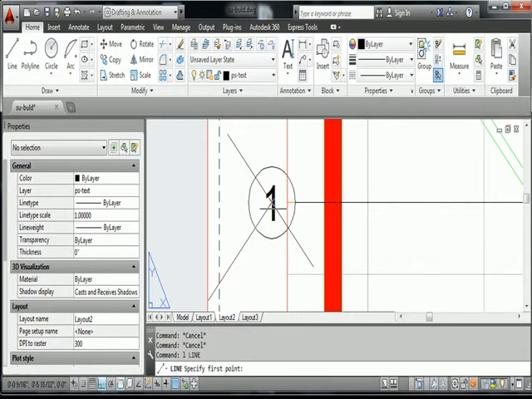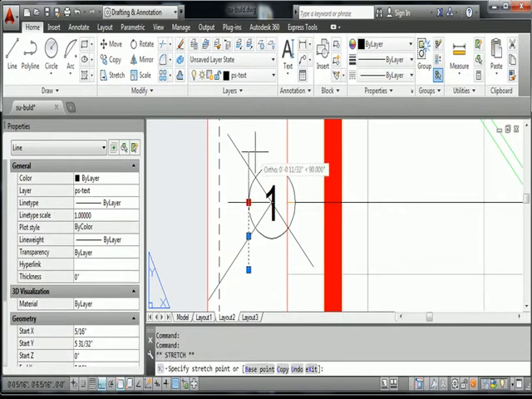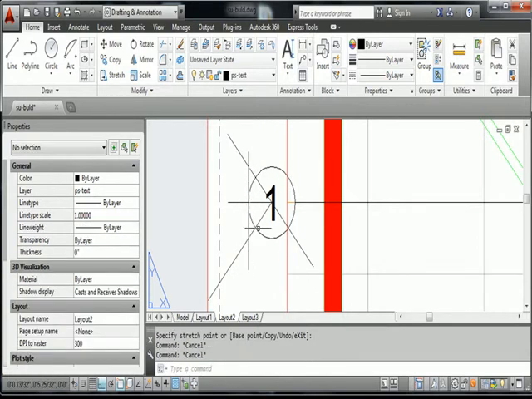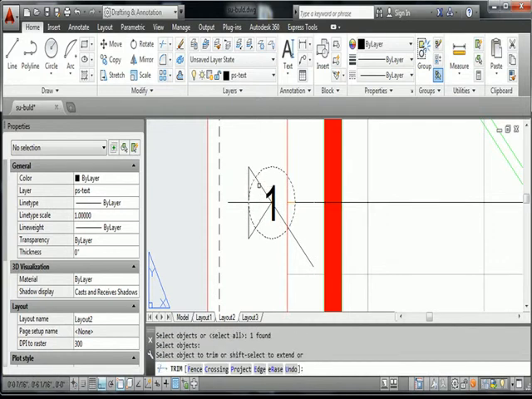Okay, draw a line across there, and yeah, maybe that'll work. I don't really care how I draw it, but at least I have a triangle. Trim.